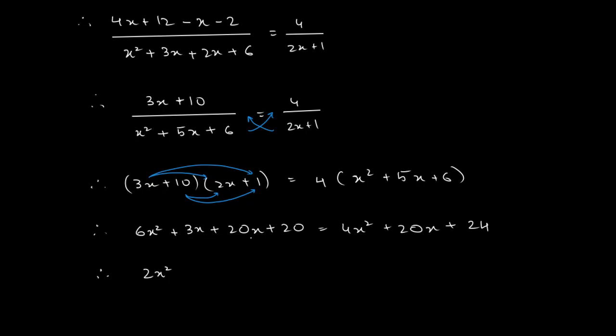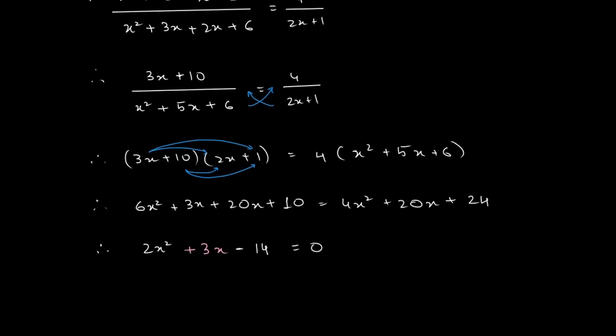We have 3x plus 2x, which is 5x, and plus 20 becomes minus 20, so that will give me plus 3x, right? I have a plus 20, oh sorry, it should be a plus 10 over here. 10 into 1 is 10. I don't know why I said it as 20. Anyways, sorry, this should be here. So if I have a plus 10 here and a plus 24, bring that on this side, so it's minus 24. 10 minus 24 is minus 14, and this is equal to 0.